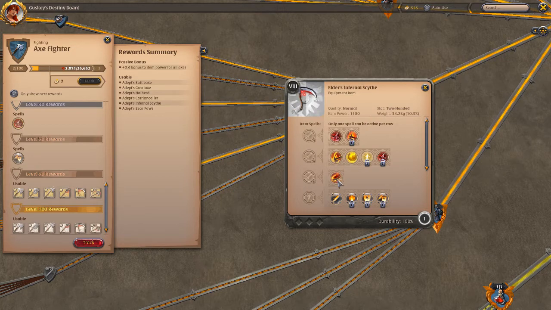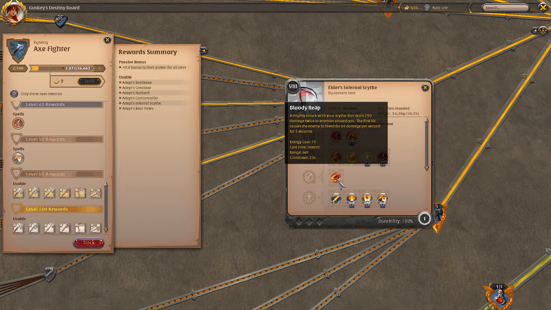The Infernal Scythe. I have to be honest, I've never really liked the Infernal Scythe. Why? Because Bloody Reap hits twice. So, a mighty attack with your Scythe that deals 290 damage twice to enemies around you. The first hit causes the enemy to bleed for 65 damage per second for 5 seconds. So, it doesn't reduce healing, and that damage gets affected by armor twice on the main hit.